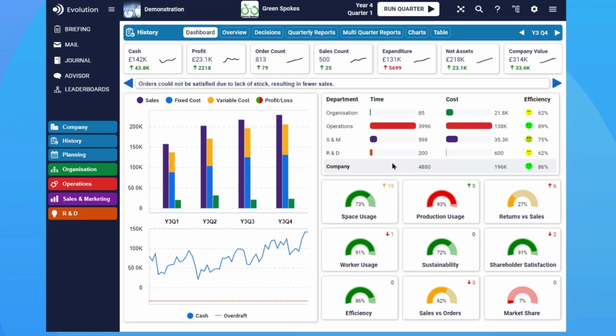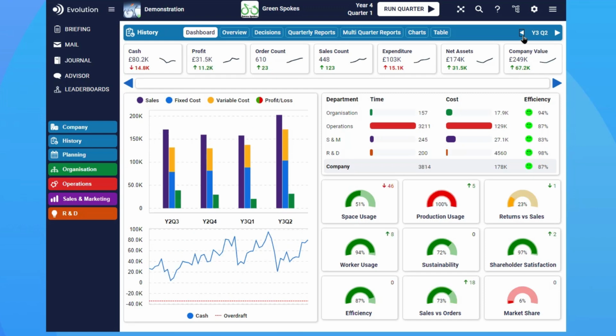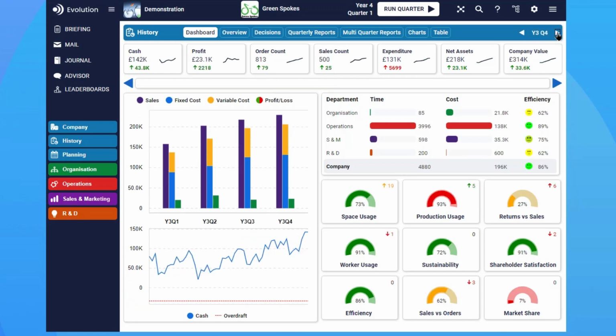And on the right-hand side of the screen, we have information regarding our allocation of resources, but also some gauges in the bottom right, which maybe point you towards areas that you can focus on in the medium term. You can scroll backwards and forwards between different departments to see how your company has performed over time and use the data to make decisions going forward.